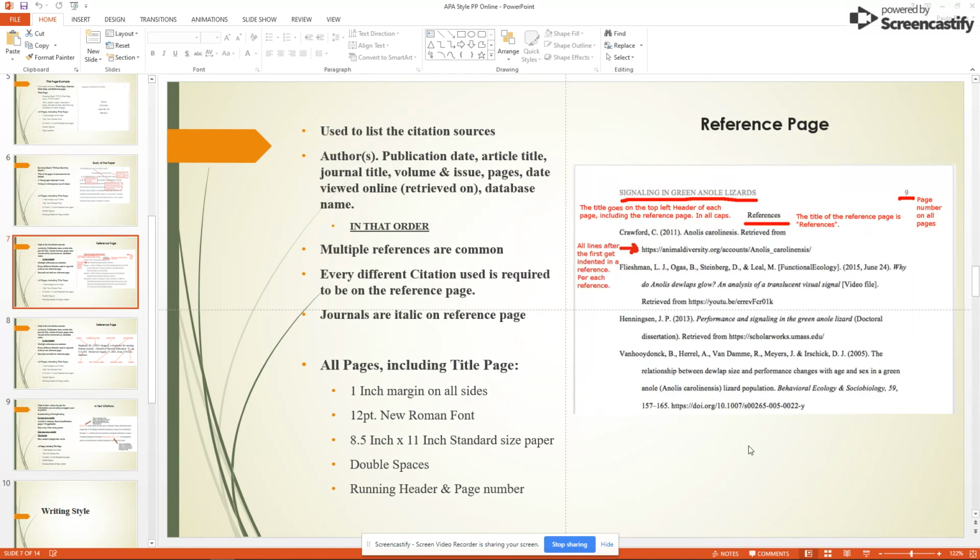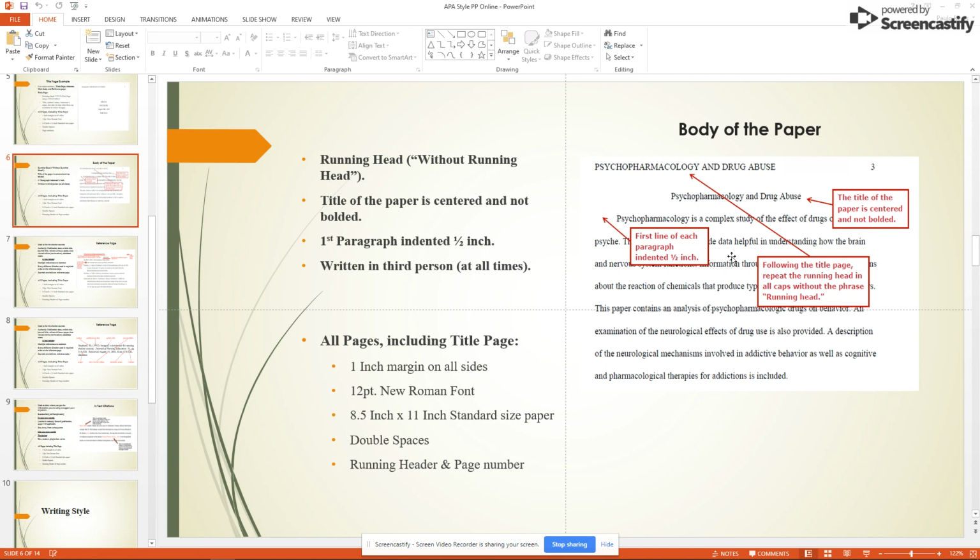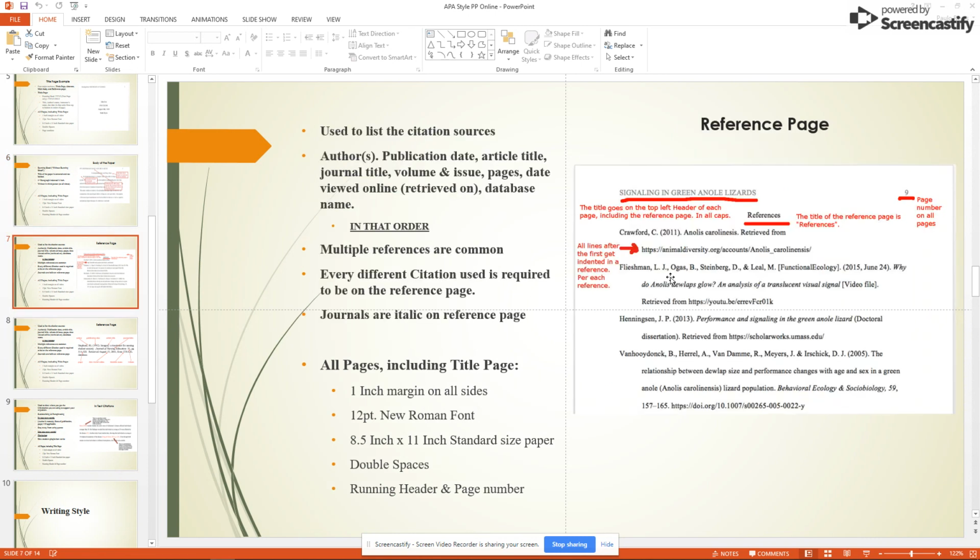So the reference page is the references to all the citations you use. So when you use a citation in the main body of your text, you would be able to find the reference for that citation on your reference page. Now, the purpose of the reference page is so someone who's reading your paper, they would read your main body of information, and then they would see your citation, which isn't on here, and then they can go to your reference page and find your source. And then if they wanted to, they can go and read that source too and come to the same conclusion or ideas that you had in your paper. So reference page is important.